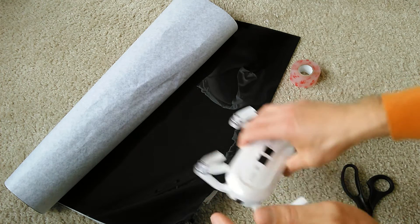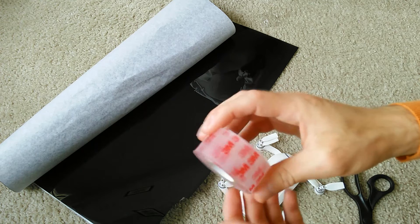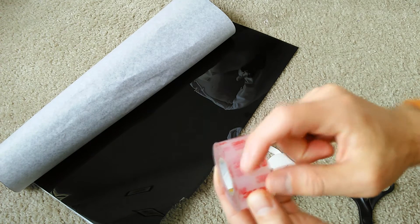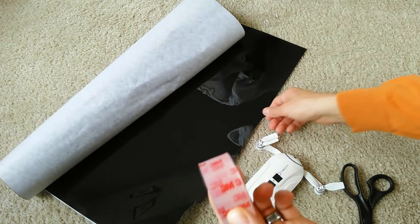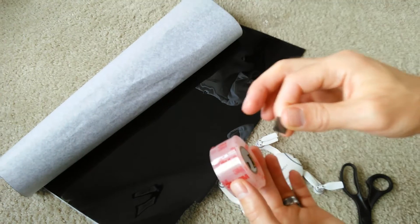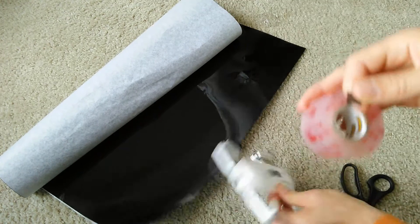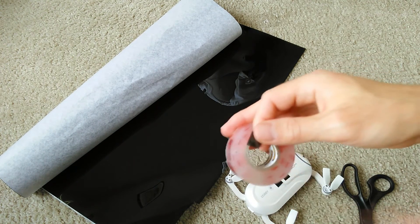Let me show you version two. The other option is to get some double-sided tape. This is a little bit thick for the job, but it will do. What you can use is a hole punch — punch a perfect circle out and then use the outside area to put it on that little piece of ND filter you cut. Or just use some scissors and cut it out. This is a little bit more of a permanent solution. This stuff is a lot stronger than just traditional tape, but if you plan to have one on there and you want it to look a little bit better like a perfect circle around it, this is probably the way to go.